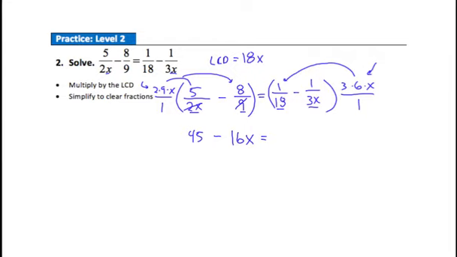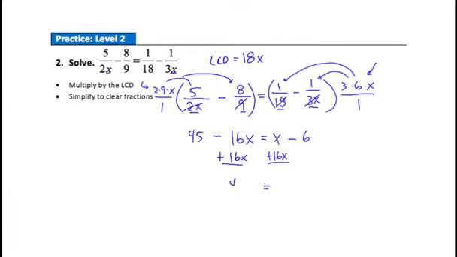So when I multiply by the first term, notice I'm going to think of this as 18. 3 times 6 is 18, which is going to divide that 18 out, and all I have left is x times 1 to give me x. When I multiply by the next term, the 3 and the x are going to divide out, which leaves me now with just a 6 to multiply by, so I'm going to have minus 6. So notice in that one step there, I've taken a very complicated equation and simplified it down to this quite simple equation. I have variables on both sides, so I would remove the smaller term, which means this negative 16x is going to go away, so I would add 16x to both sides.